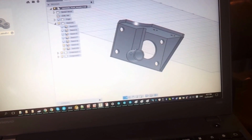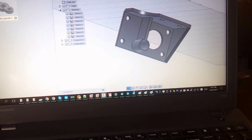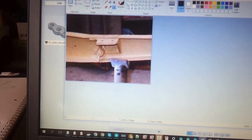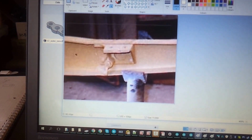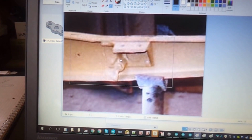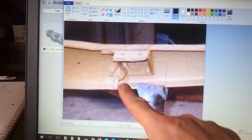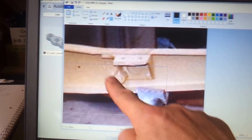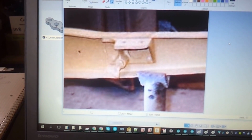Like I say, there aren't any plans or even any really good photographs of this, so let's see. This is one of the photos I have, but it's obviously not very high resolution, so it's quite hard to see. It almost looks like there's another extra piece down the bottom here. I'm not really sure what's going on there. So this is the thing I have to work on.